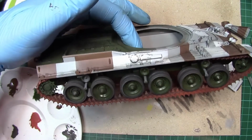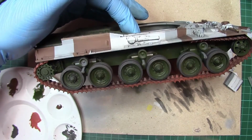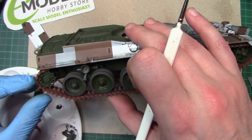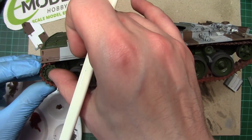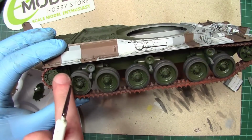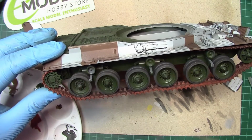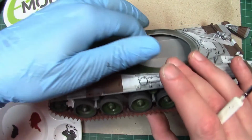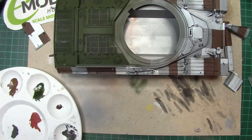Check a few more photos that John sent me, very, very kindly. Cheers, John. Couldn't have done this without you, mate. Thank you so much. And then, that drive wheel's annoying me. Just tighten that up a little bit. There we go. We'll add a little bit of silver to the spokes, teeth, just to expose them a little bit. We'll start doing the chipping on the boxes too, and then we'll work on the turret. It's getting there, it's getting there.